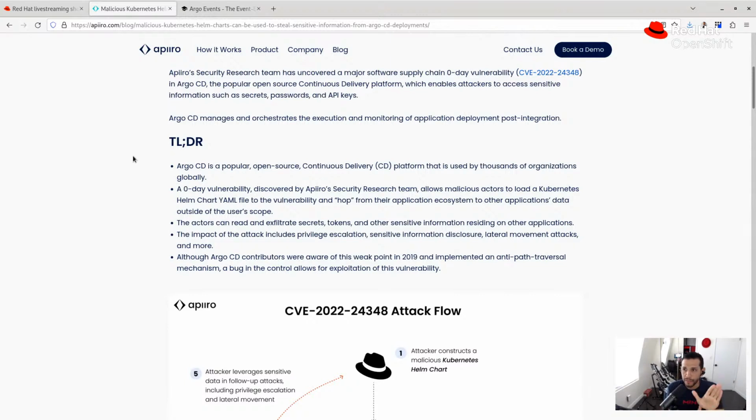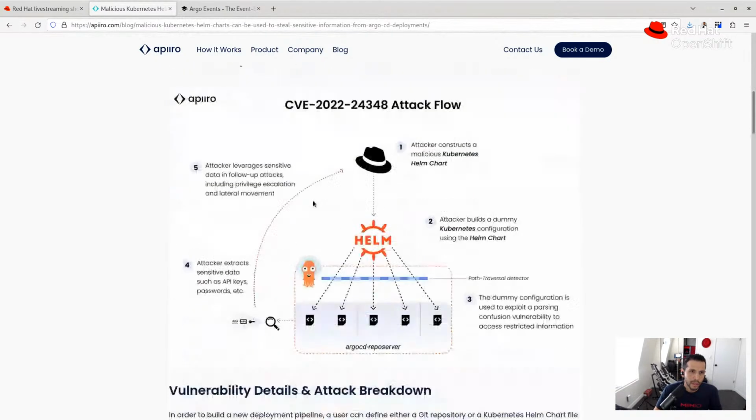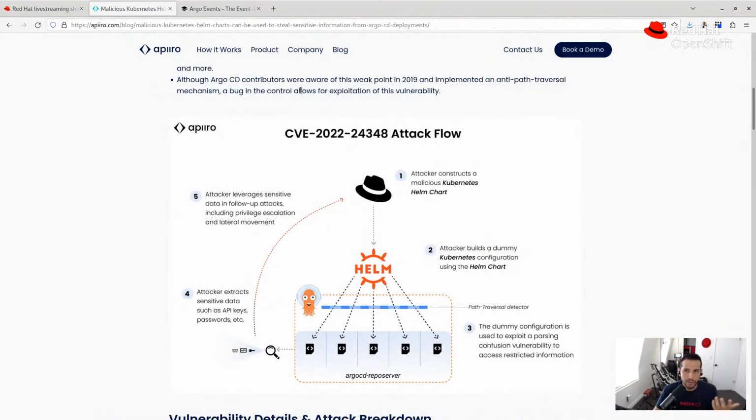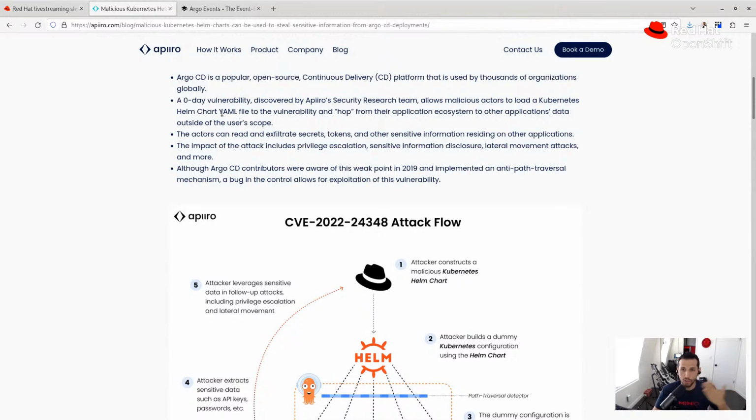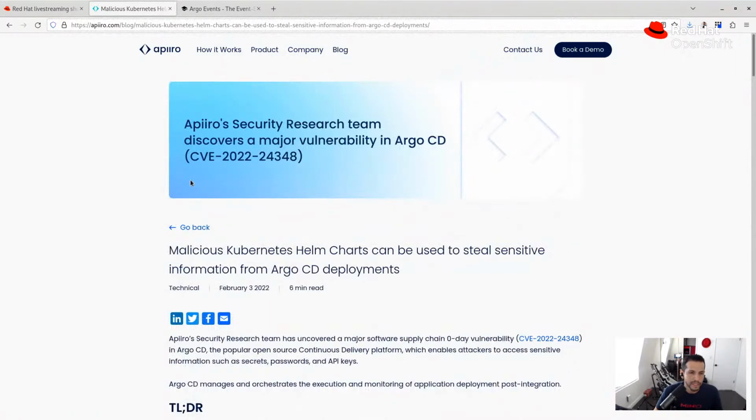So anyways, this vulnerability, make sure you're patched. It's pretty cool that the Argo community in general, not just Argo CD but the Argo project as a whole, hired these guys to do an assessment, right? They said, please find vulnerabilities so we can fix them, which is a really cool thing about open source. And it shows that they have security first in their minds, especially important for CNCF graduation.